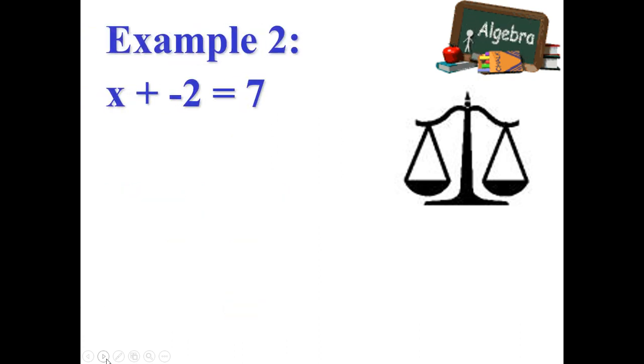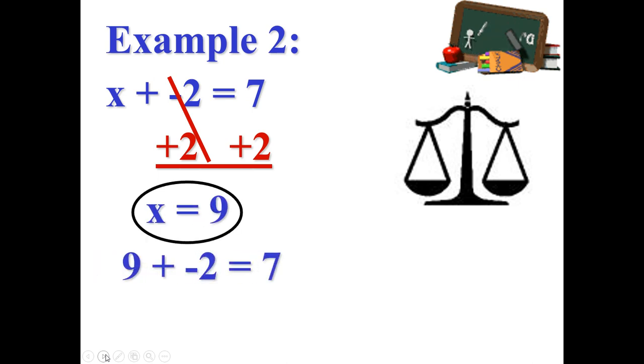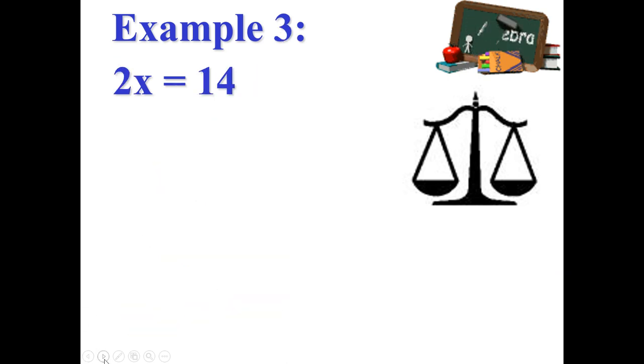All right, let's do a second example. Now we have x plus negative 2 equals 7. We don't want to let the negative numbers throw us off. So we have a negative 2. Therefore, we're going to add 2 to this side and add 2 to this side to isolate the variable and cancel out that 2 on the one side of the equation. So now x equals 9. And if we plug in that 9, x plus negative 2, which is the same as saying 9 minus 2, equals 7. So we know that we were right.